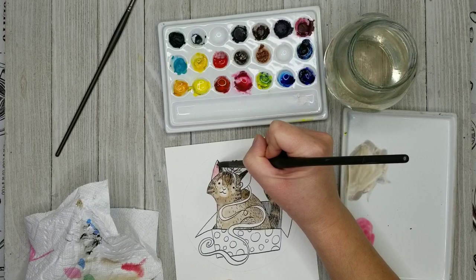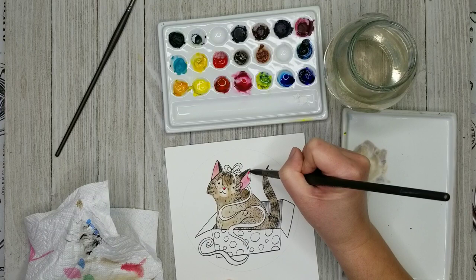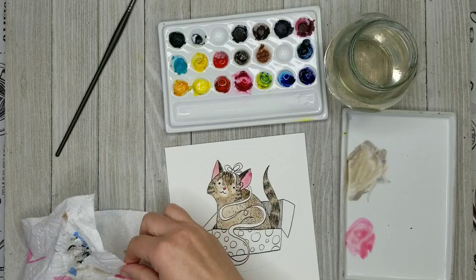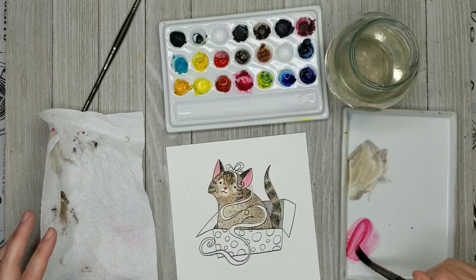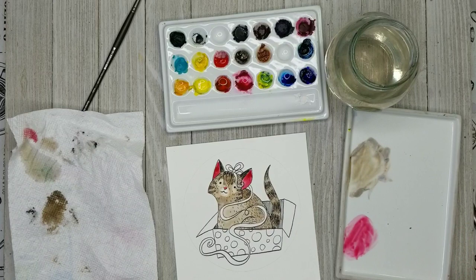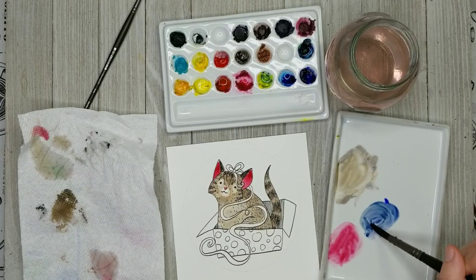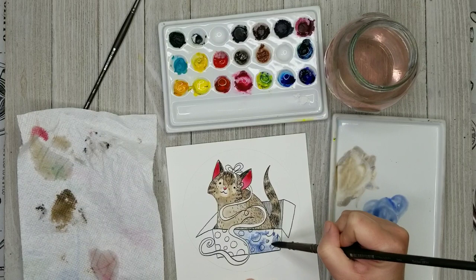I'm using my permanent rose to paint the ears. I like this kind of light wash I'm doing, but for some reason I decided to add more pigment and I made it almost like a hot pink or a neon pink. I'm actually glad I did that, because later on in the video I'm going to show you how a lot of times with colors like that, you can actually lift them up to lighten them quite a bit. Her ears are like on fire — poor kitty. I won't realize it till later after it's completely dry, but not to worry because I will show you how to lift up that color and make it appear a little bit lighter.